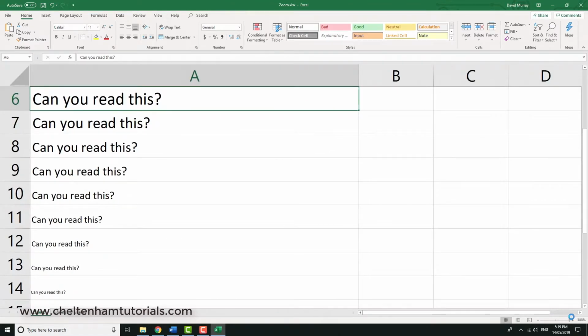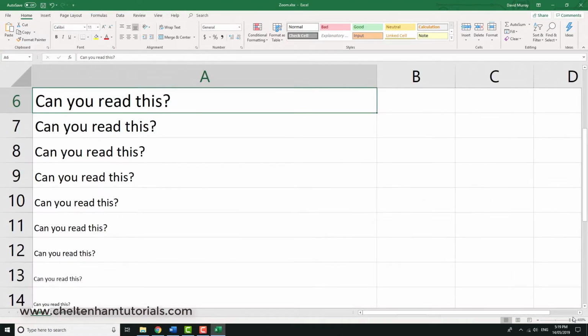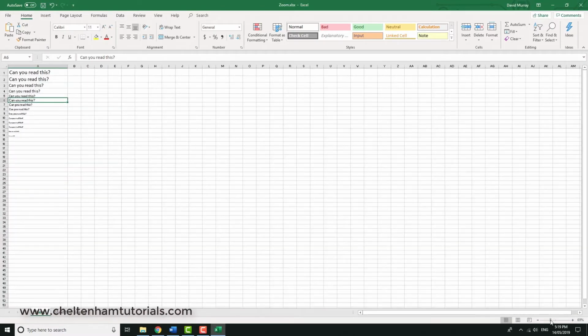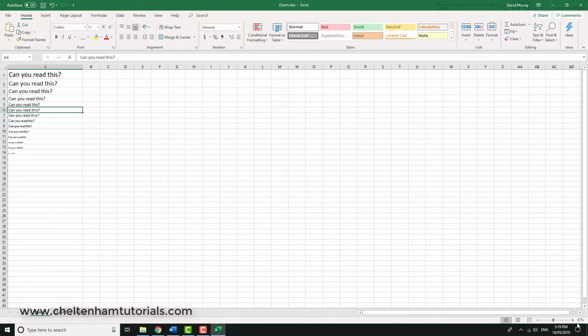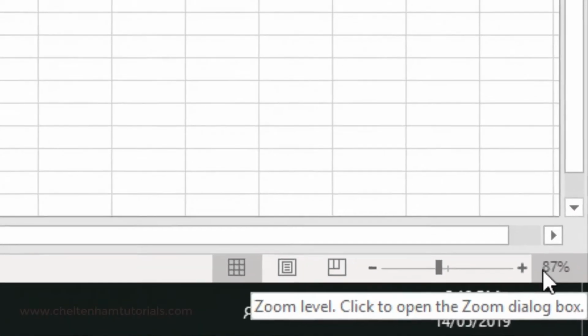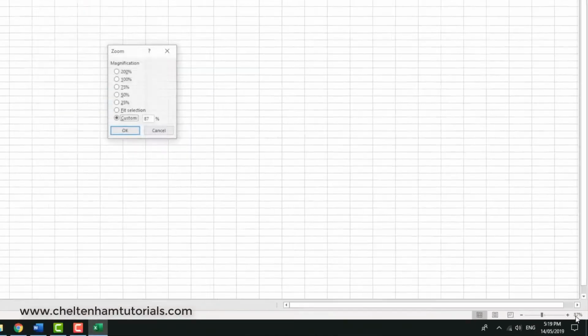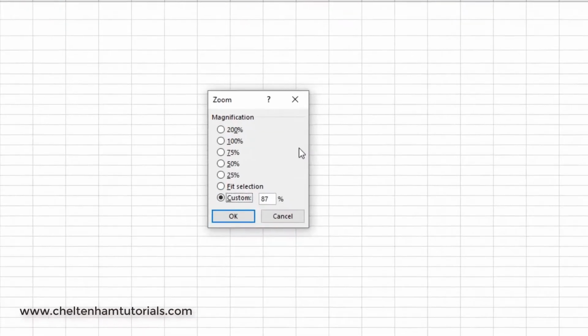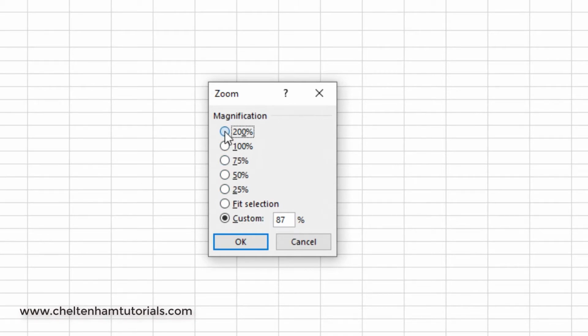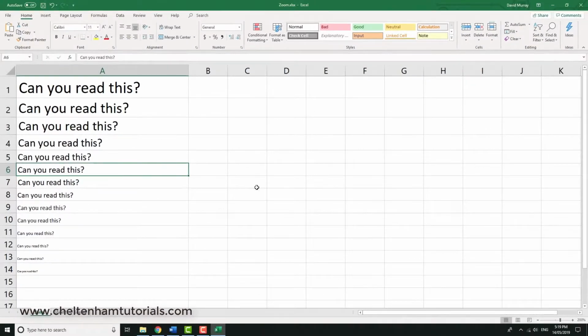As you see, you can zoom to 400% there, in which case everything's readable. Or you can put it back the way it was, like so. The other thing you can do is, at the moment it's set to a zoom level of 87%. If I double click on that number, it opens up the little zoom control, so I can just click here to say let's look at 200%, and it'll look like that.